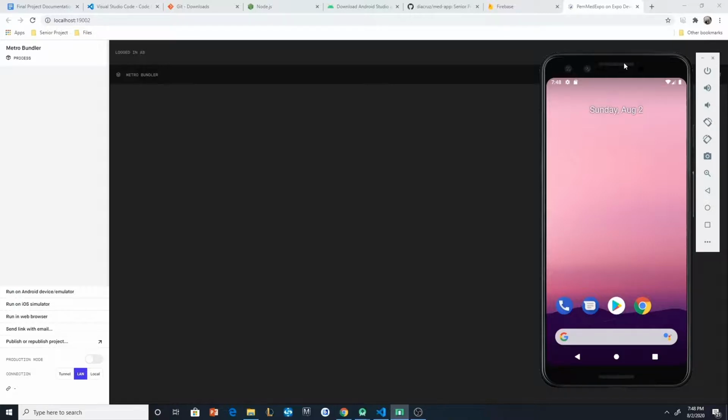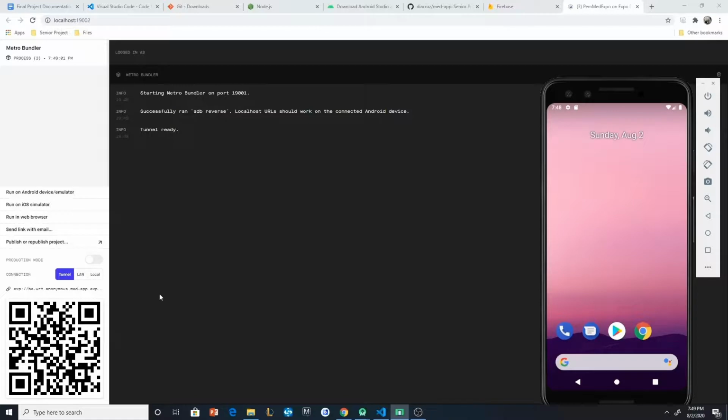You can leave it at LAN, but other people outside your network, outside your Wi-Fi, are not gonna be able to access the application. So for example, if you are presenting the application to the product owners, it's better if you have it on Tunnel so they could also access the application while you are presenting it.